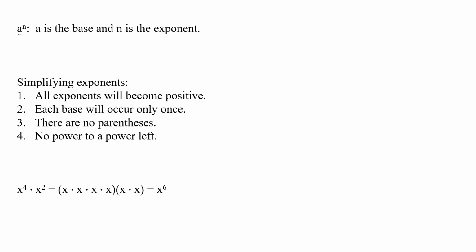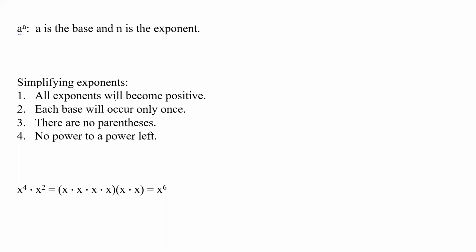So if you have A's and B's and C's, you only have one A, one B, and one C to whatever power. There's going to be no parentheses, so we're going to get rid of all parentheses, and that's just going to take care of all the powers. And there's going to be no power to a power left. Okay, so these are the key things that we're going to work with, and we're going to do it using 9 different power rules. Well, let's start off with something simple.